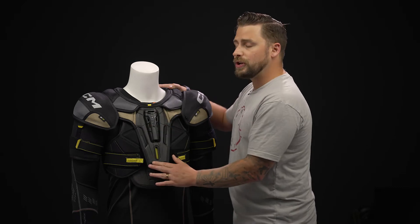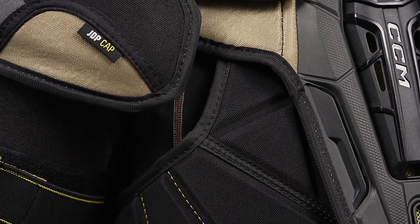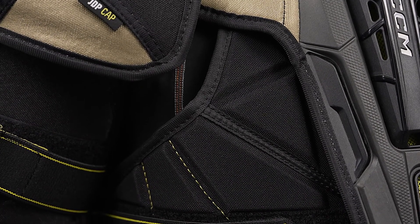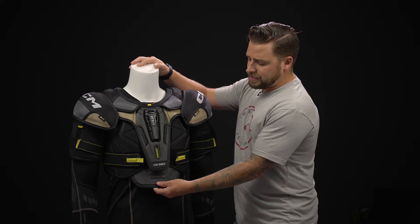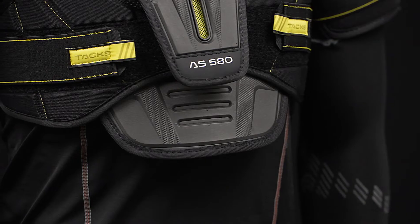It's got a really good low profile, so you're not going to have too much bulk. On either side in the jacket panel is standard foam protection. And then down low, we've got compressed EVA foam for your belly guard, which is removable if you do want to take that out.